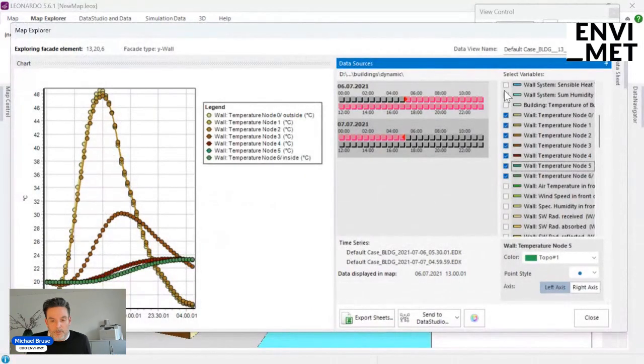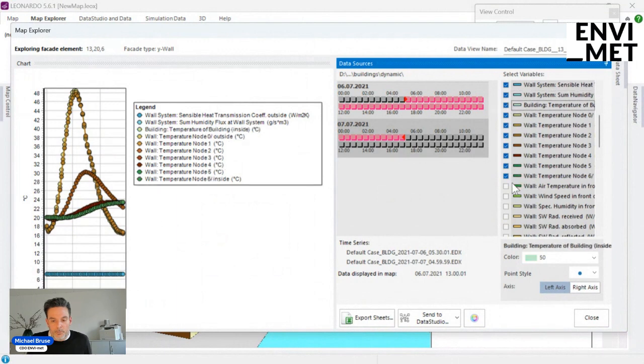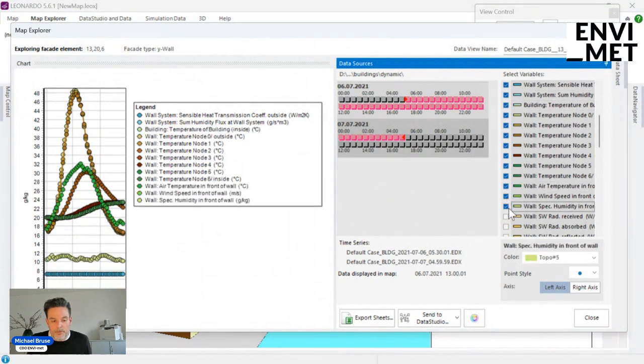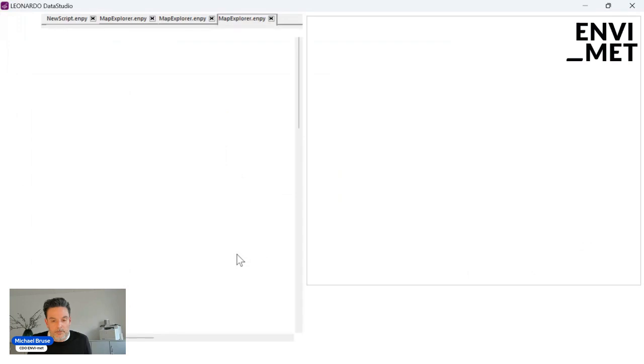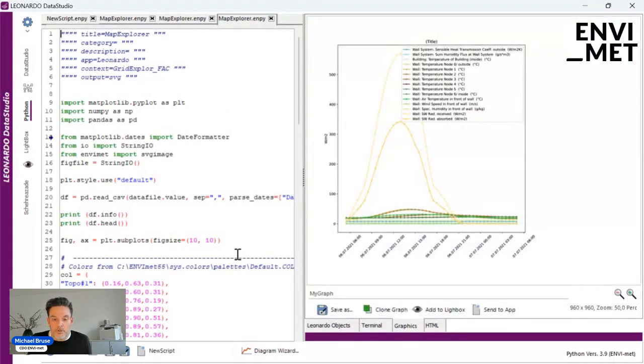If you don't believe me, I can make a horrible diagram without any sense just to show that exactly the diagram that you compose here in the Data Explorer is exactly the diagram that Python will generate for you. Whether it makes sense or not is of course completely up to you.